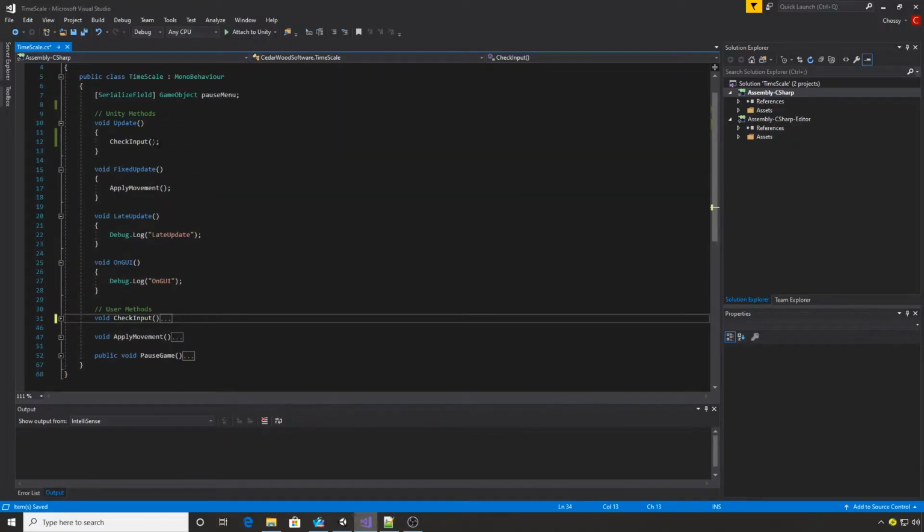Unity methods. These are the 4 basic methods that are affected by time. We've got update, fixed update and late update. You've obviously used update and fixed update. You may not have used late update, and more than likely you haven't used OnGUI. This one you shouldn't really concern yourself too much with. These are the 3 main methods if you're working with Unity that you would need to be concerned with. Let me just save those changes.